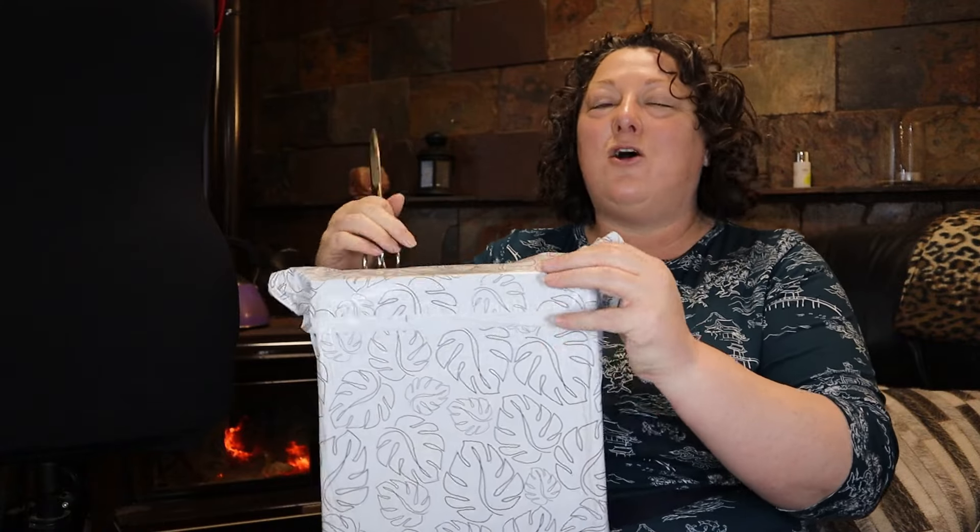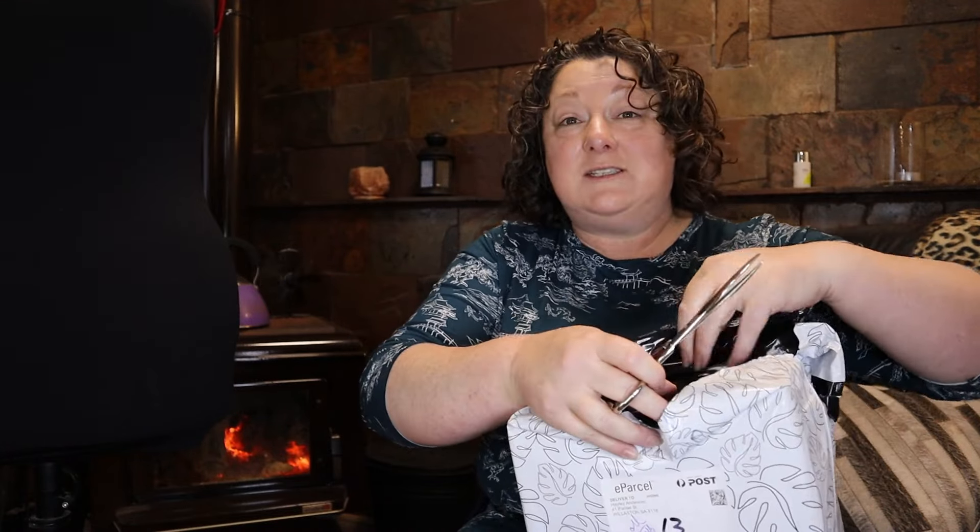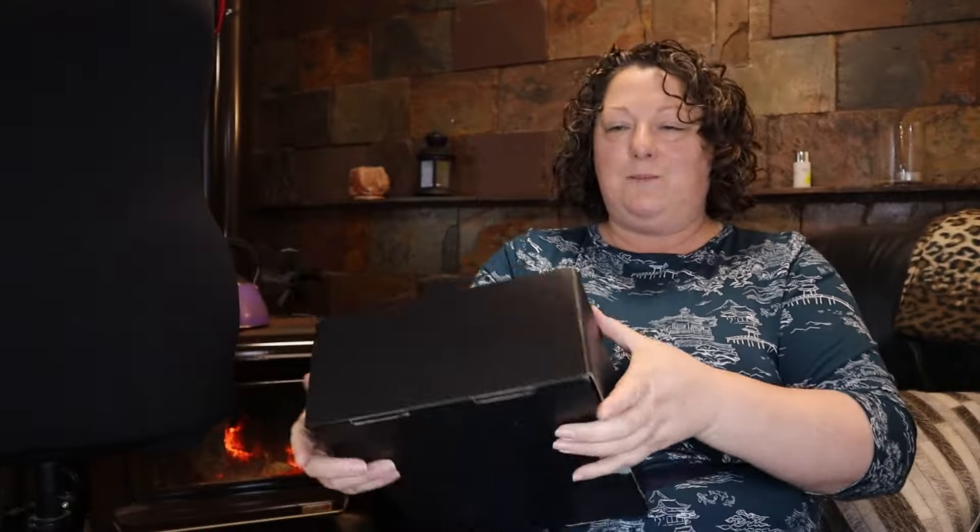Let's have a look at some fabric, because I know that's what you're really here for. This is the Dahlia Society's Snow Queen. I have seen the fabric because Kristen put out her video, and I didn't realize that's what it was. So I just started playing it and of course she's wearing the gorgeous fabric in the video. That's my own fault because she did have a big flower over the front on the thumbnail so I didn't see it from there. Okay, here we go — Dahlia Society, nice big box.